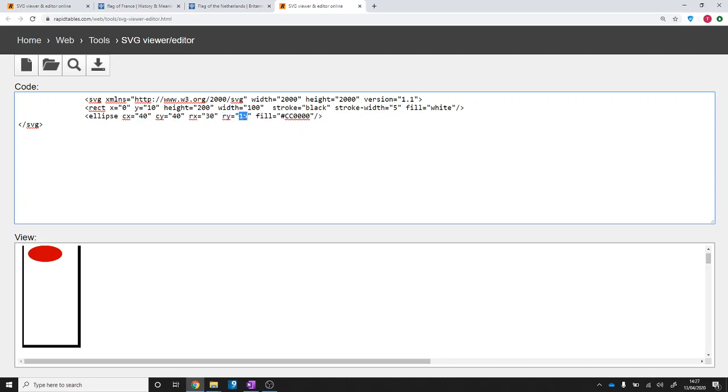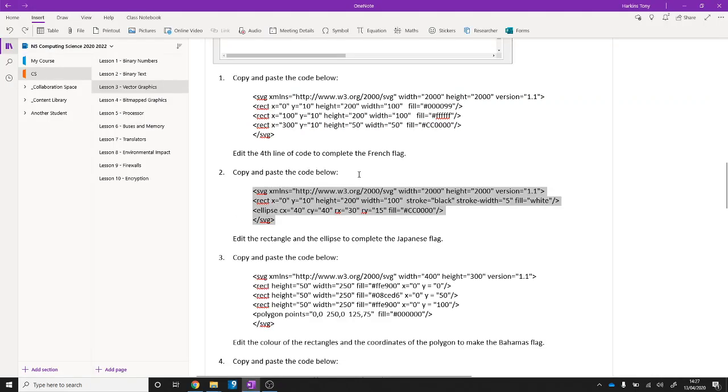Because they're different values, that's what makes it the oval ellipse shape. If I make Rx and Ry the same, that draws a circle. So your challenge is to draw the flag, moving the circle around by changing the center coordinates, changing the height and width of the flag to finish and make the Japanese flag.